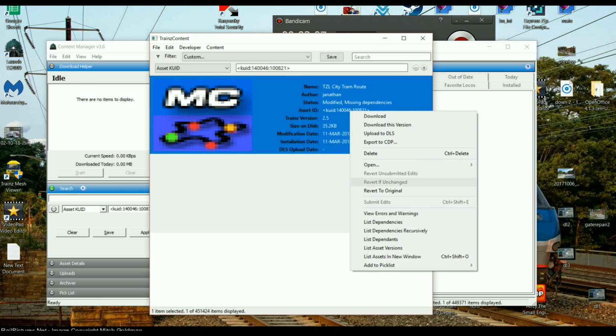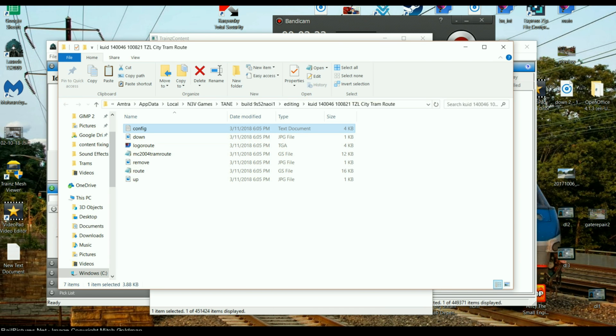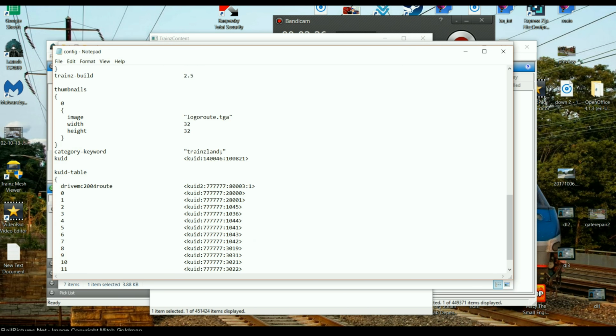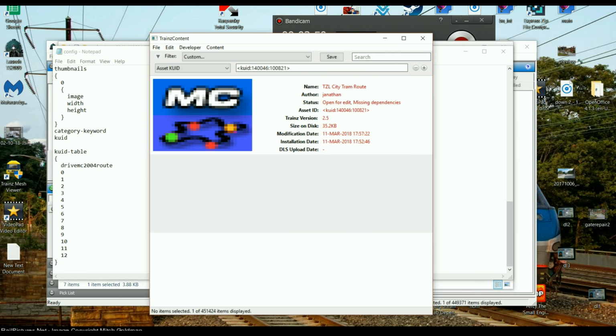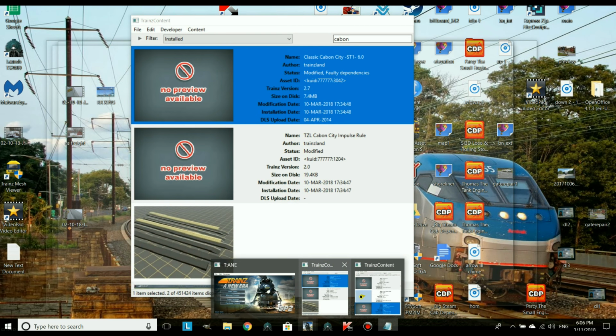Now, the city tram route session rule is dependent on the drive command. Right now I'm trying to edit the city drive rule to use the one that I cloned to see if that fixes the faulty dependencies issue. Right now what I'm doing is I'm replacing this QID with the QID number of the clone that I created, so it uses that instead, because it won't let me fix the drive command in Trainz A New Era without me cloning it.